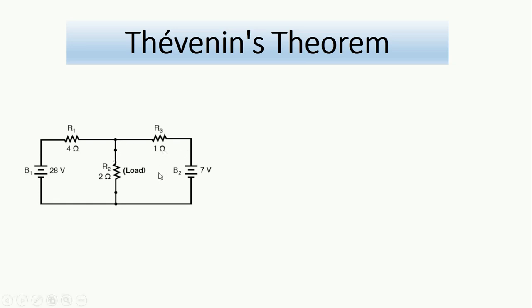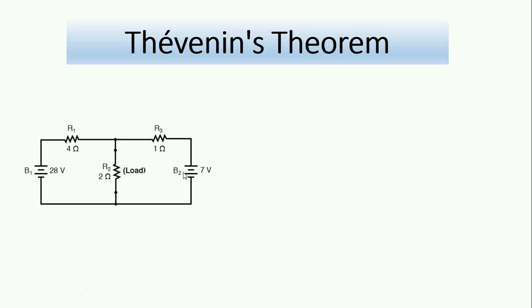For this we have this simple DC circuit, and here we can see that we have two voltage sources, the B2 and the B1. And we have some resistors R1 and R3, and then we have our load, which is R2. This is actually a simple circuit because it can be even much more complicated, having more voltage sources or even current sources, a mix of voltage and current sources, and even more resistors and more things. But just for simplification, we just illustrate this figure and this example.